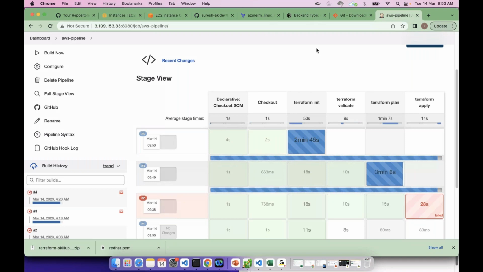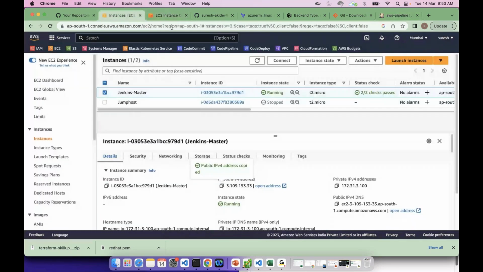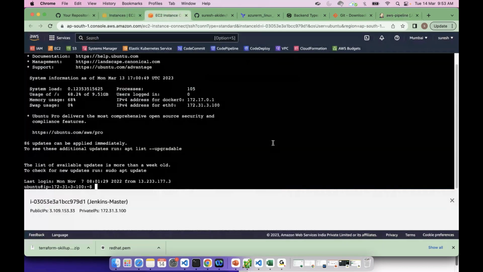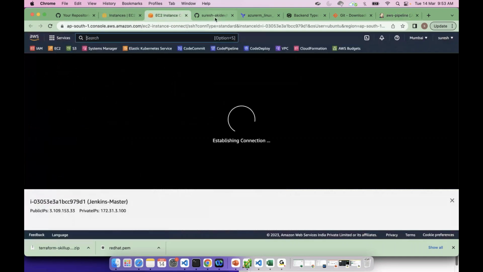So Suresh, in this case, where will the state file be? The location of the state file should be on the Jenkins server itself. Okay. Also, I have a doubt: how do you host this Jenkins on this EC2? Is it a normal installation?